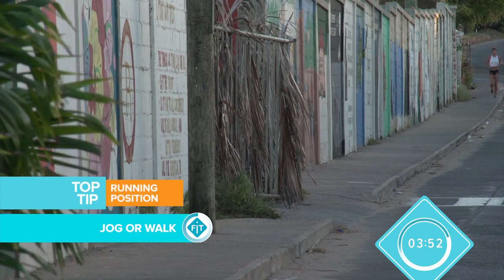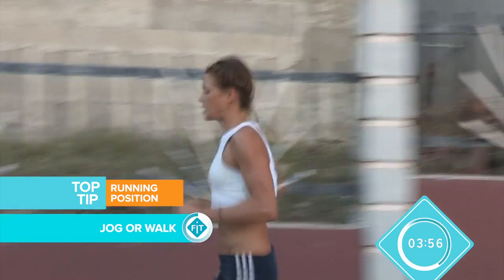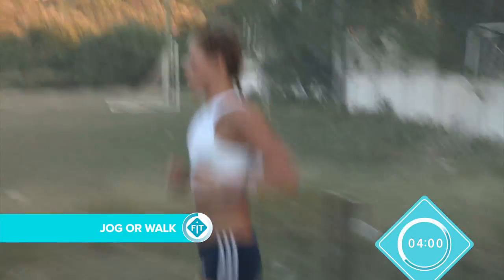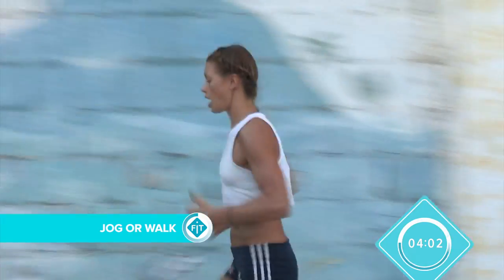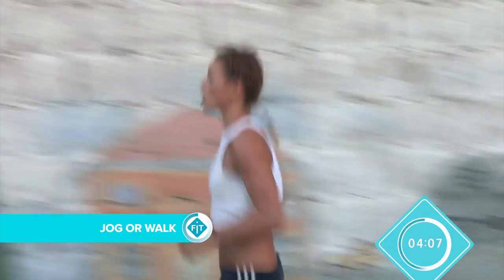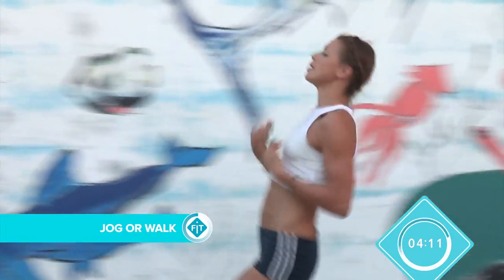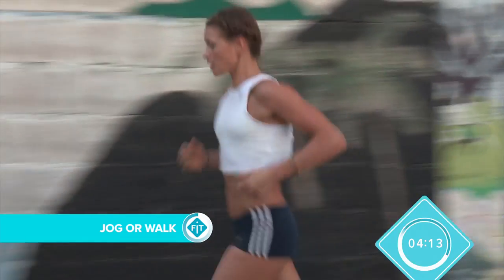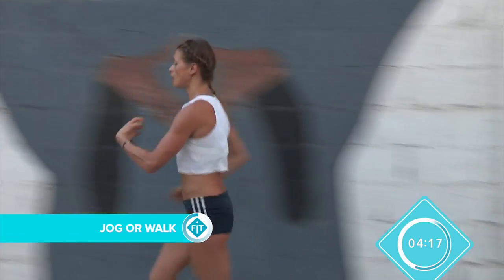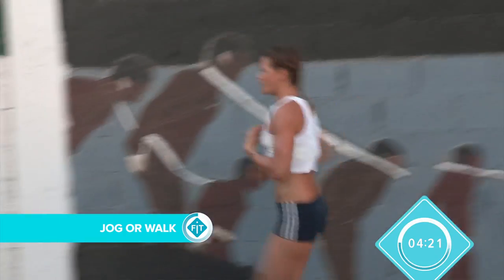Well done on that rep. We're gonna do a nice slow recovery. I'm gonna talk a bit about positioning when you're running. When you're going for these type of reps, you wanna be up in your hips, squeezing your core, keeping the head up and shoulders back. You don't wanna be bent really far forward. You don't wanna be leaning back. All really good posture, keeping the shoulders tall, pulling yourself along as though someone's dragging you with a rope from your heart, and it will really pull you through.